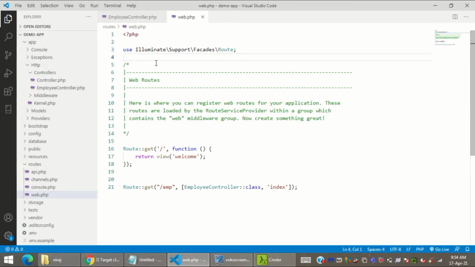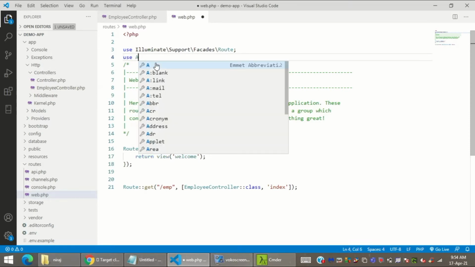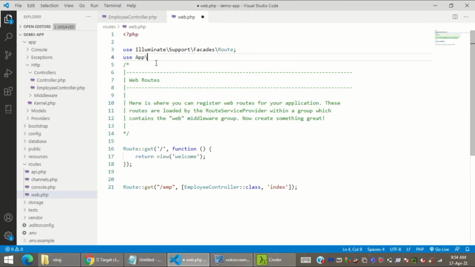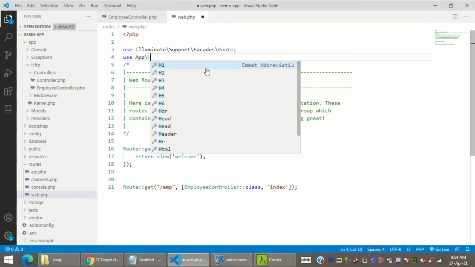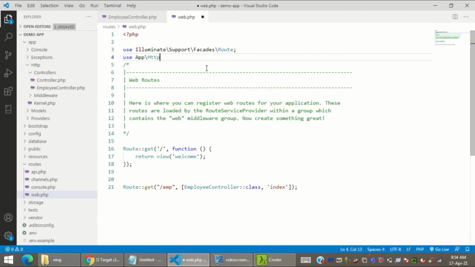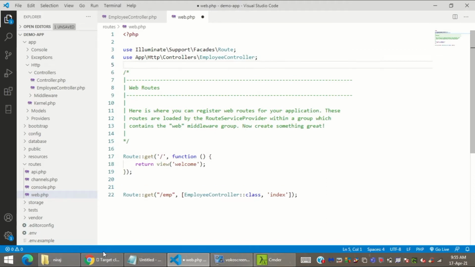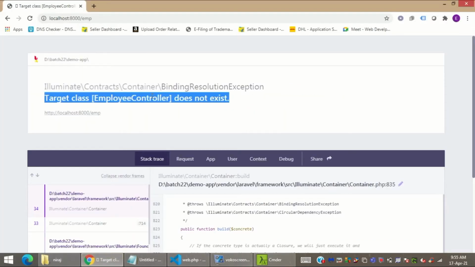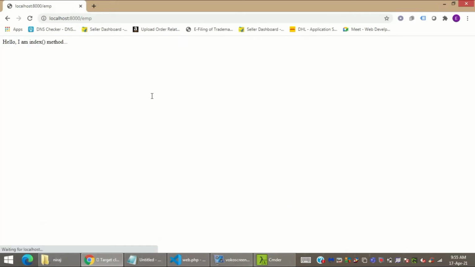So I need to tell web.php that my EmployeeController is located in the app/Http/Controllers folder, in the EmployeeController.php class. I'm using a use statement, which is just like an import.